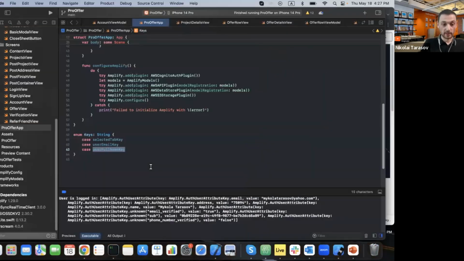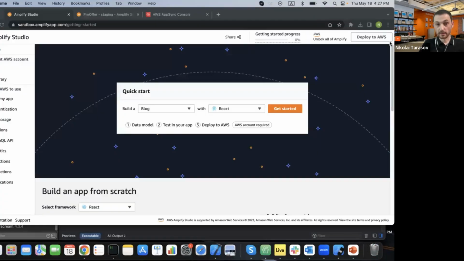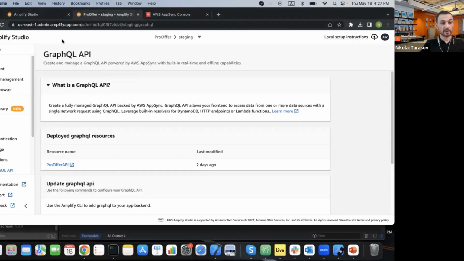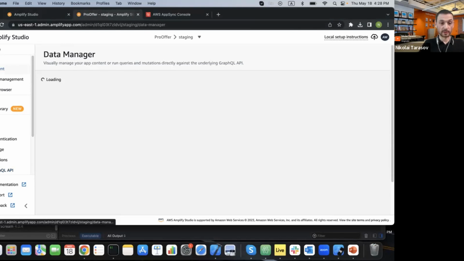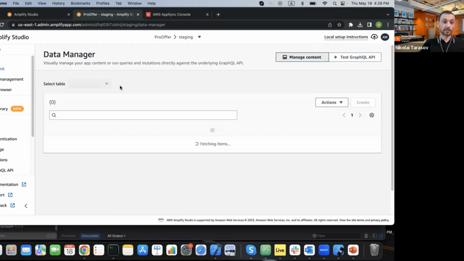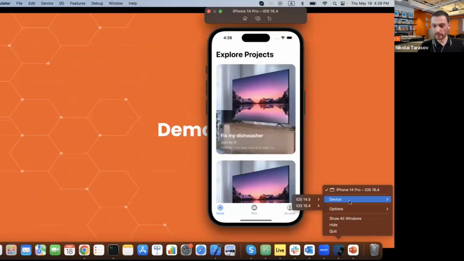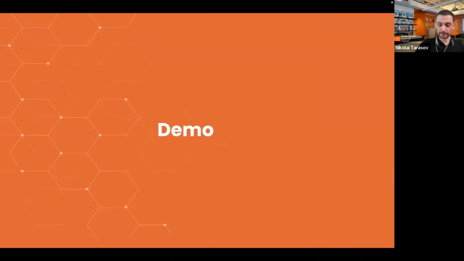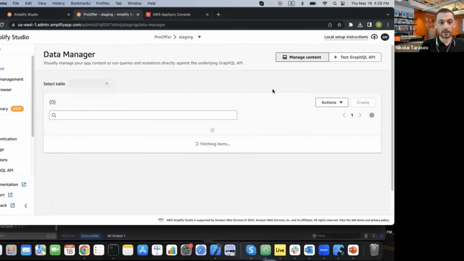And now let's go to the Amplify Studio. So this is how Amplify Studio looks. Once I created that service request, it will be stored on the backend. And this Data Manager, for some reason, I tried before the demo, it's not loading something with Amplify. Usually it works, but once I upload it, it should appear here in Data Manager. You can see all the service requests here, but I can show it on a different simulator. Okay, that's fine.